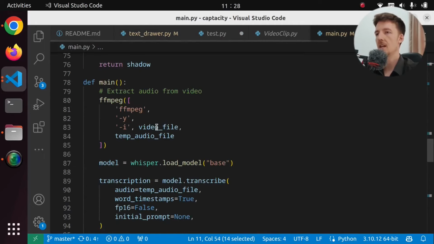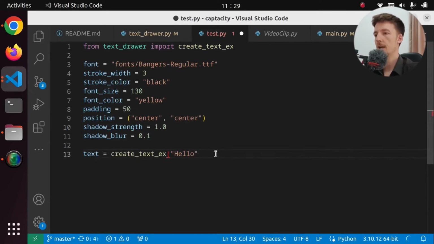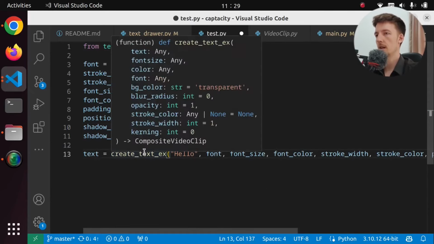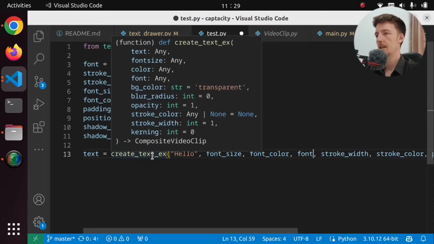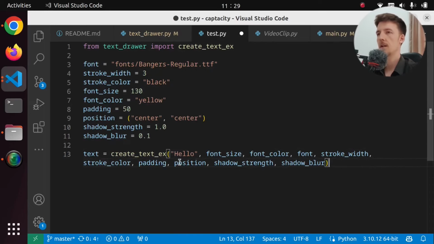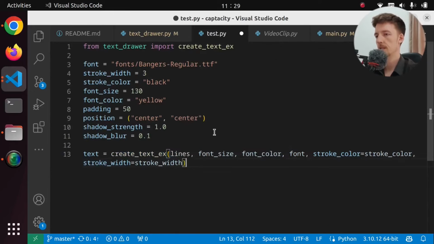So let's go to main and let's copy all these things from here. And let's pass all the things there, which are not in the right order. So we have font size and then color. And then we have the font. And then we have background color. Let's actually copy the whole thing from here, like this. And this is going to be hello.